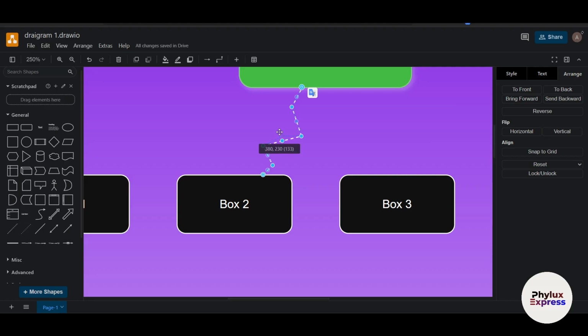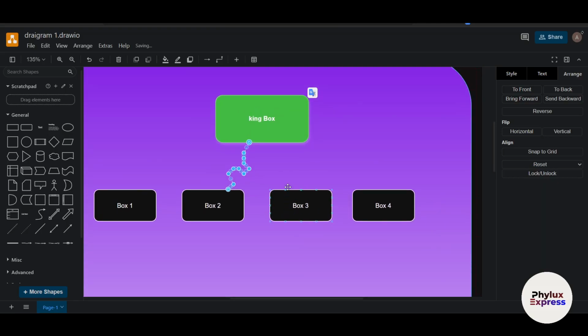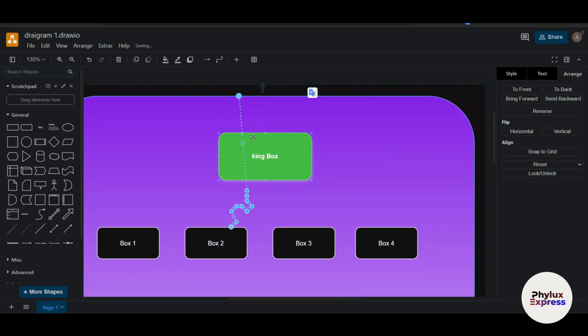If I just move it upwards, there will be a new point come up here and here. Now I can just make a new section like this, a new movement like this, right? A flow. So if I just go and click on here, automatically a new section will come up here. So as long as you want different shapes, this is how it looks, right? So you can make it really easy. For example, I want to make it from here, so it's a really easy thing to do.